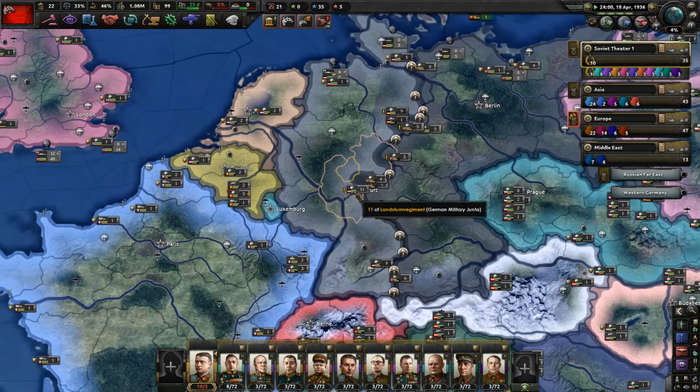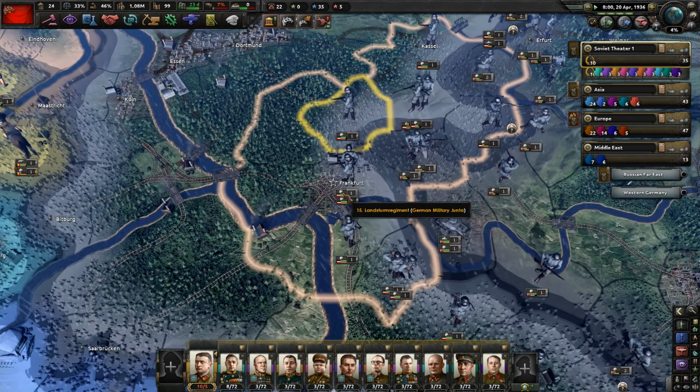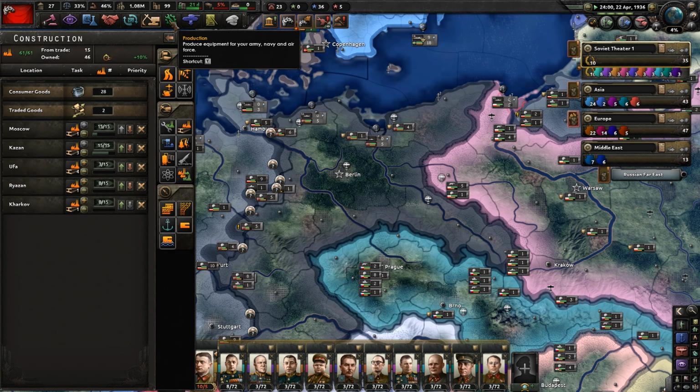Kessel. So what's their capital? Oh, so the German Empire currently has its base of operations here in Frankfurt, while the German Reich is currently operating out of Berlin.